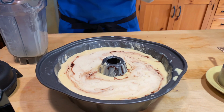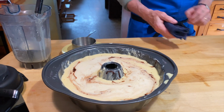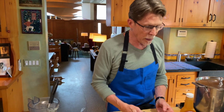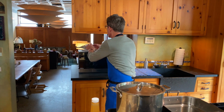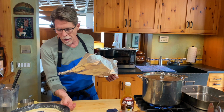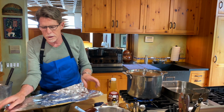Okay, now we're on to the next part of all of this. And that is the baking. Now the baking is done sort of like you would bake a large flan or any kind of flan in a hot water bath, because we're really making chocolate cake and flan all together. First thing I'm going to do is to secure the top of this with foil, so that we can have this cooking in a kind of closed environment.